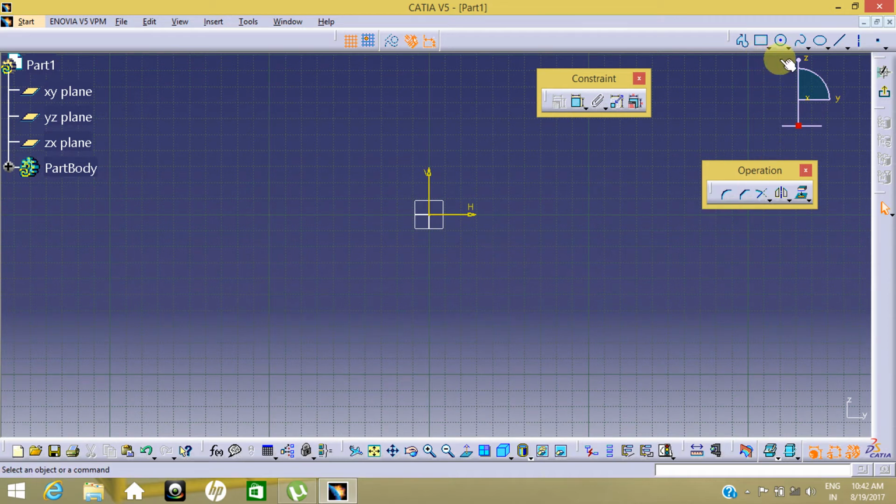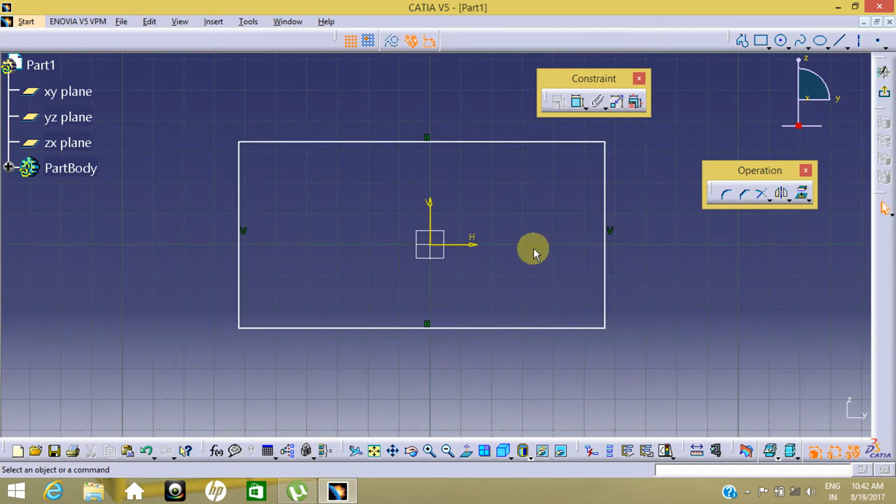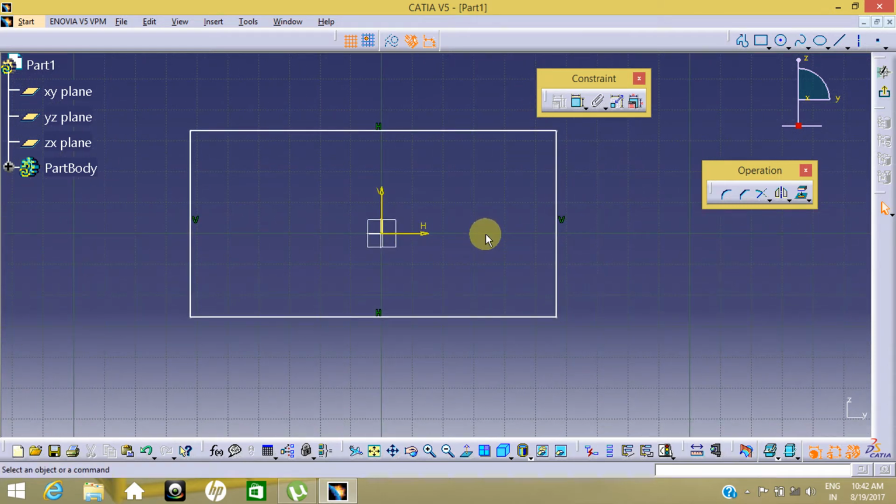As I already told you in our previous video, we need to define our sketch first, so we make a defined profile.